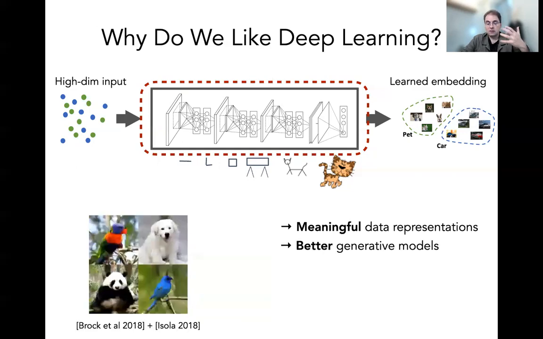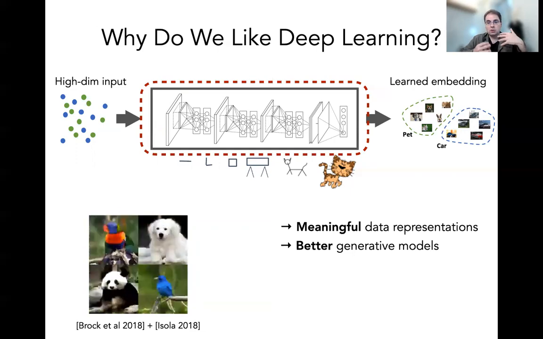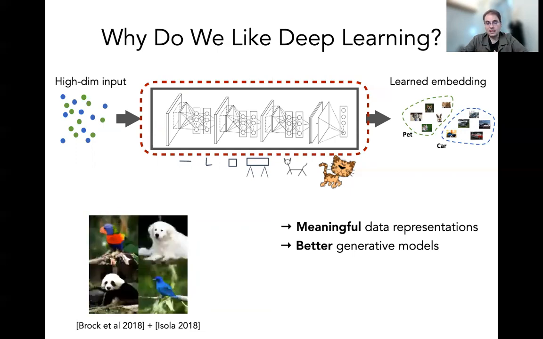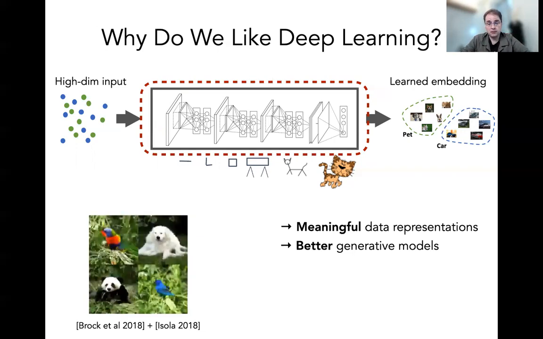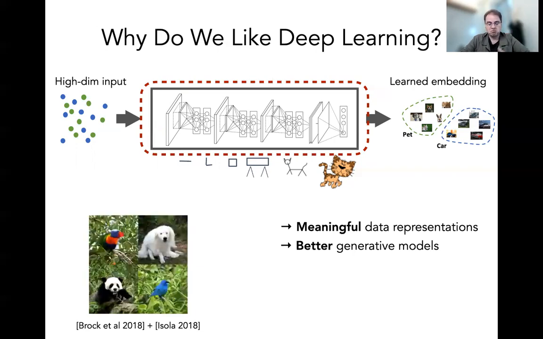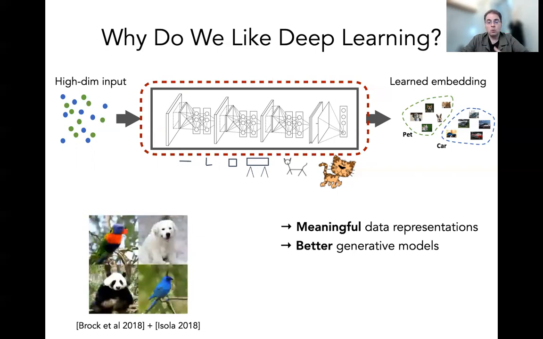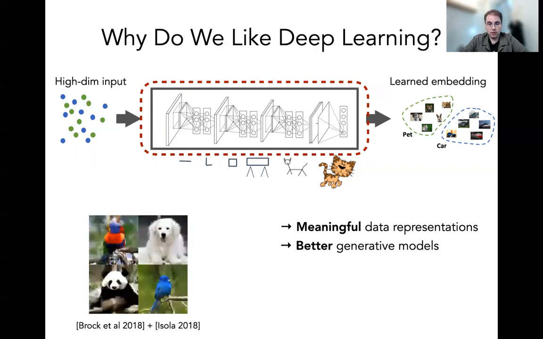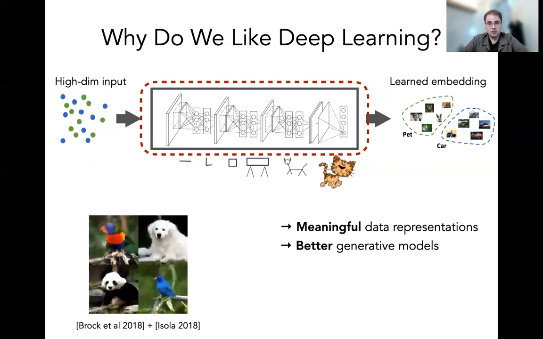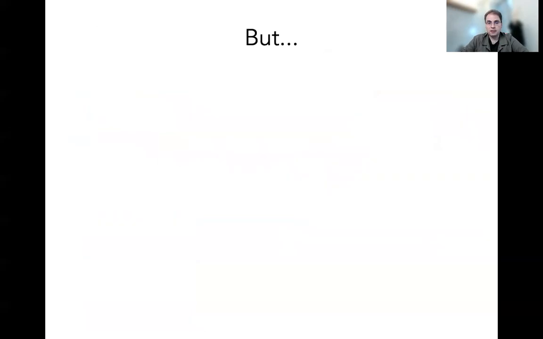And at least one of the other cool ways of applying deep learning is to create all these great generative models and leverage these representations or learn them in a bit different way. And then you can do all this amazing way of creating objects that do not exist and get a lot of photorealistic artifacts that, again, were learned in a purely data-driven way. So this is all great. This is why we all like deep learning, but, well, there is a but here.